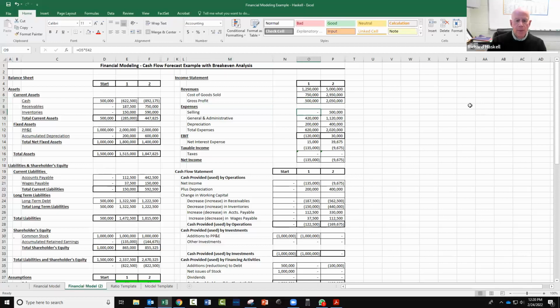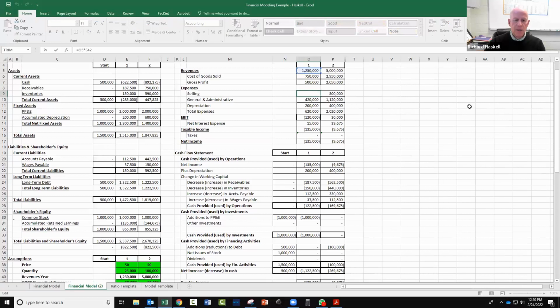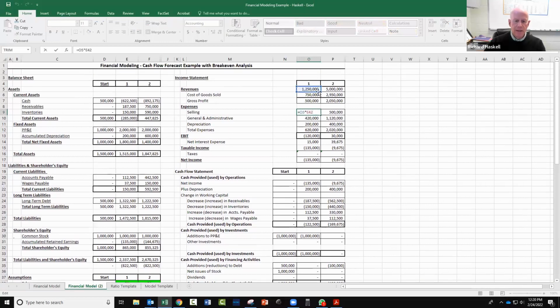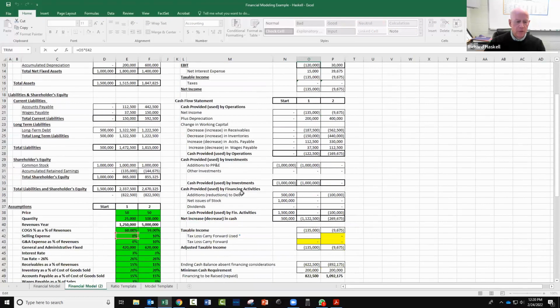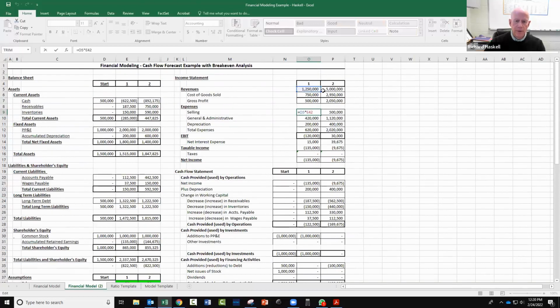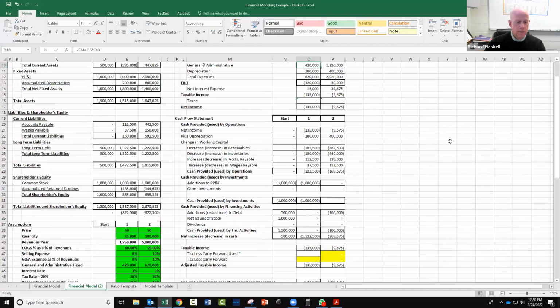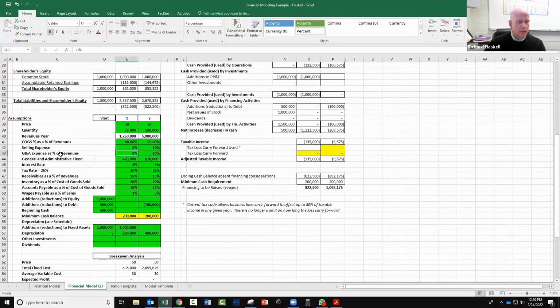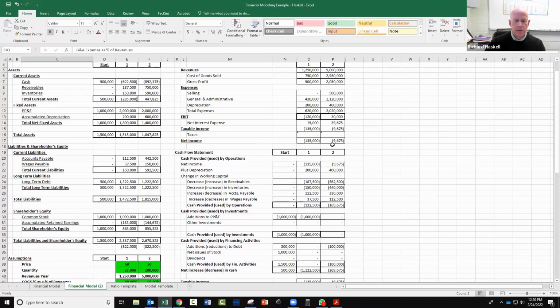So now we go along and we can see selling. Well, we don't have a selling expense here because we had a zero assumption, but notice that I'm interacting our assumption with the revenues. So our assumption down here is 0% with the revenues of $1,250,000, resulting then in a zero cost. I'm now picking up general and administrative. And this actually gets a little bit more complex because you'll remember we had general and administrative on two separate lines. One line is a percentage of revenue and one line is a fixed amount. So let's see how I treated that.